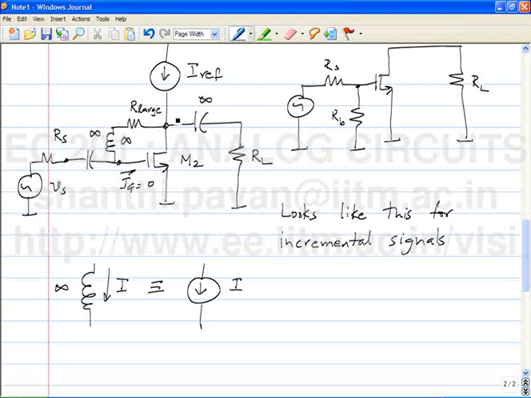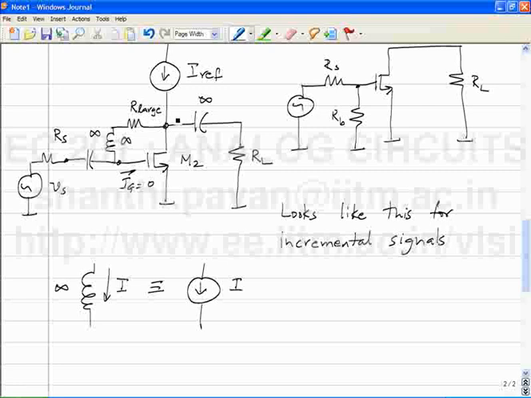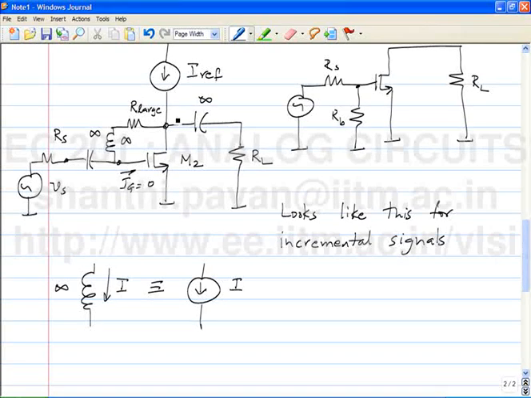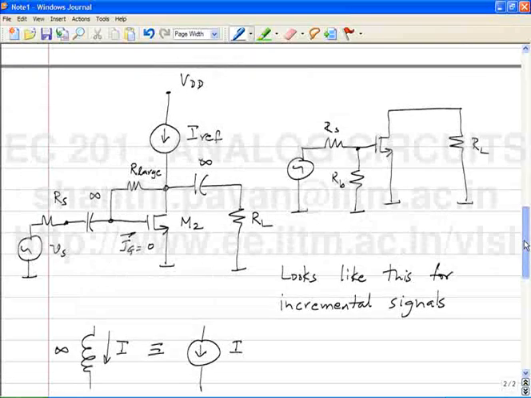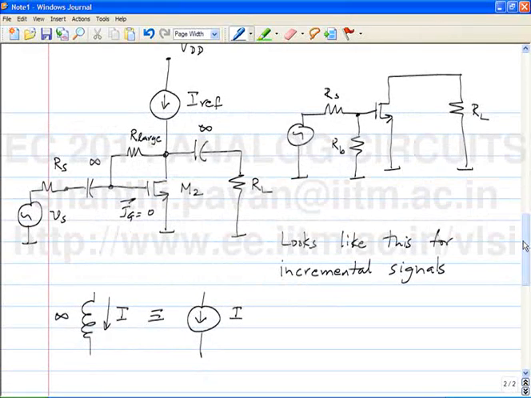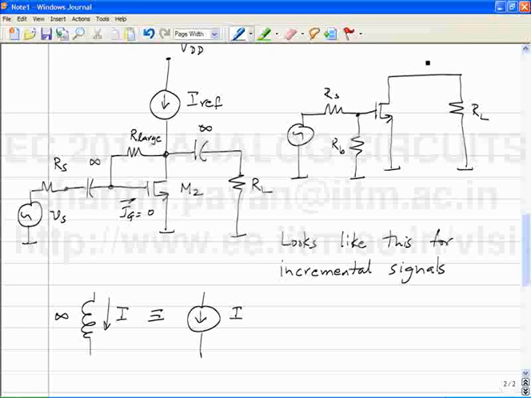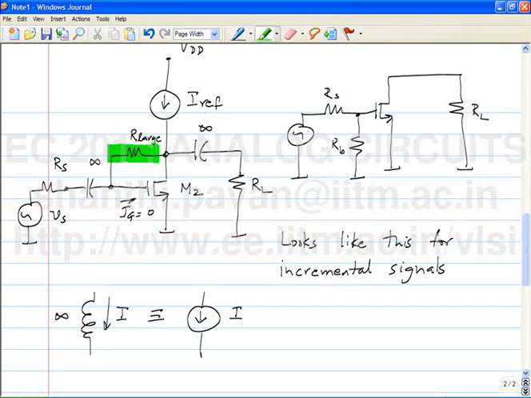Okay? And the large resistor doesn't need to bother us because there is no DC current flowing in the resistor anyway. So the next logical step is to remove the inductor, because the inductor is difficult in the first place. This is simply a workaround because an infinite inductor doesn't exist. Even a finite inductor is quite problematic, especially in integrated circuits, where even nanohenry inductors can become very, very large. So what is the modification I need to make in the incremental circuit now? Put a large resistance between the gate and the drain.